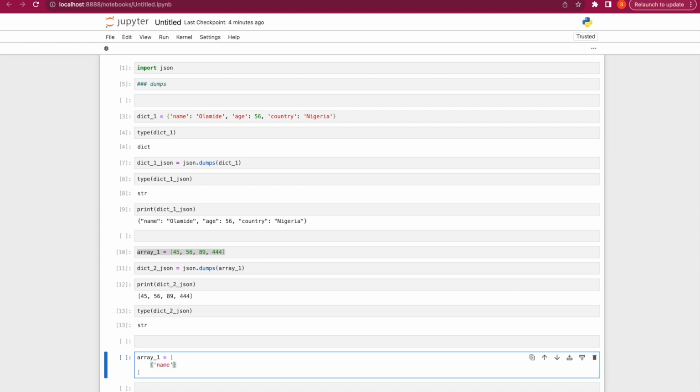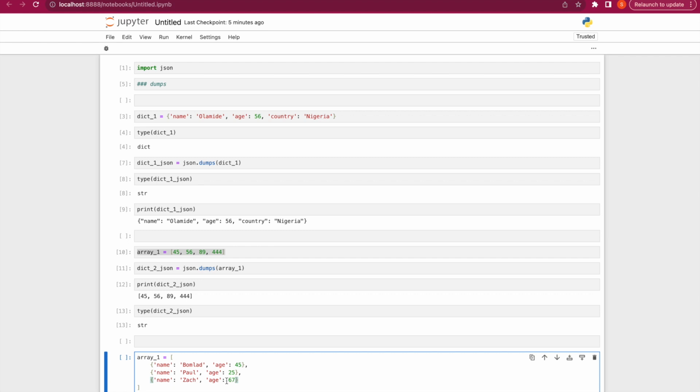name to be Olad, then we have age 45, and then let me just copy this to create more values. So we can say the name here is maybe Paul, maybe the age is 25, or maybe Zach, let's say the age is 67.